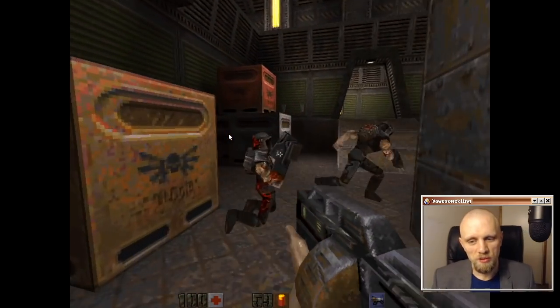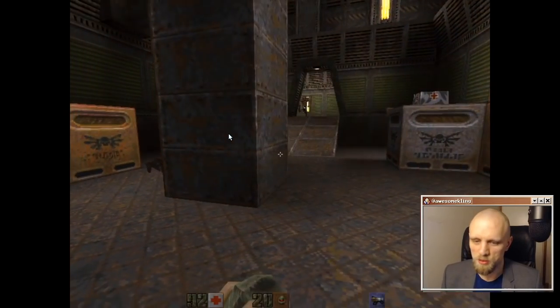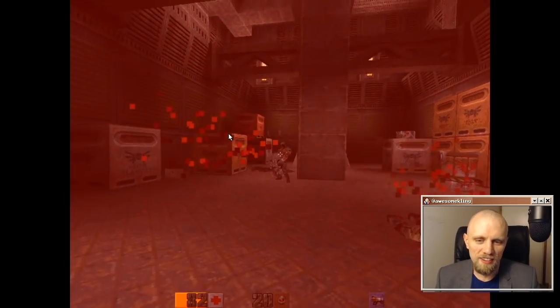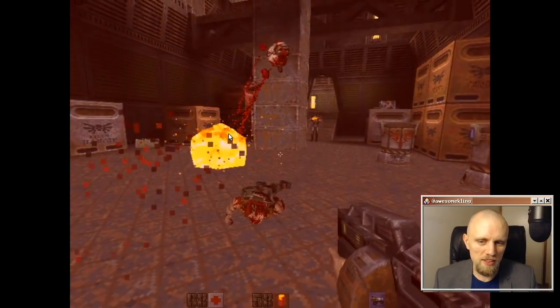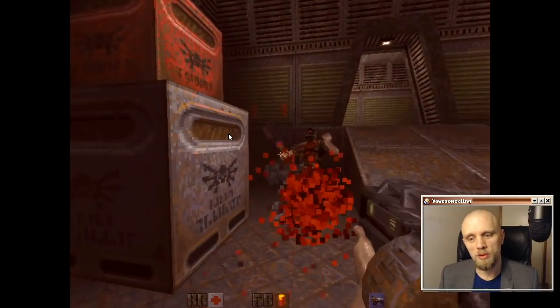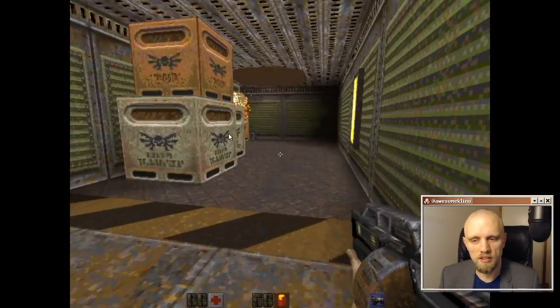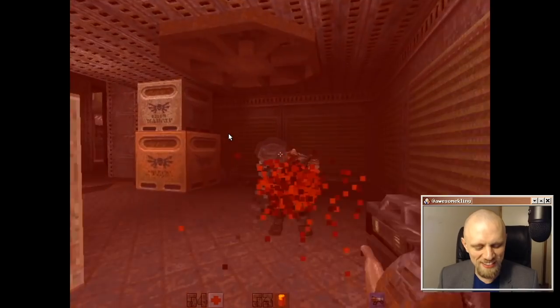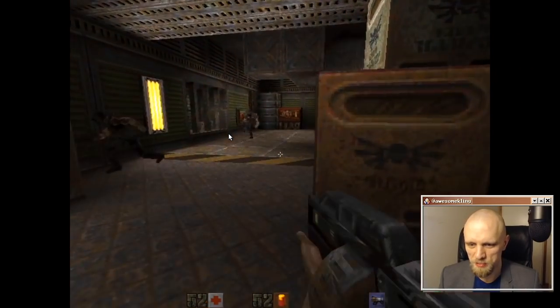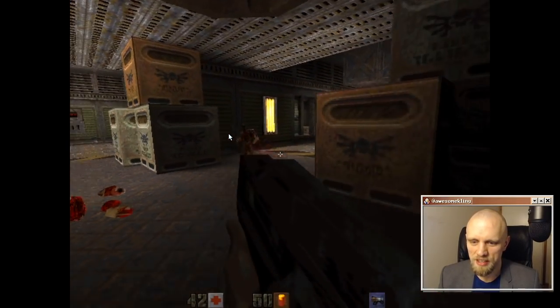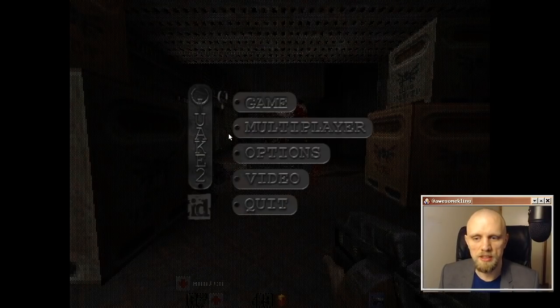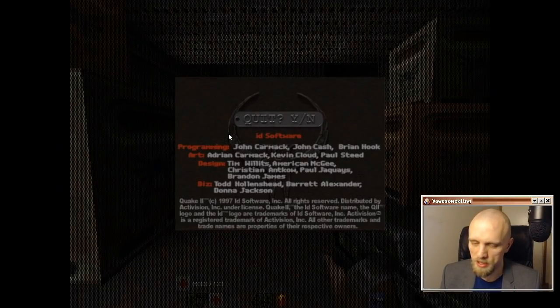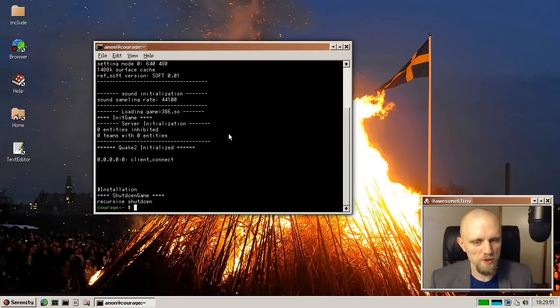is Quake 2. We now have a port of Quake 2 to Serenity, and this was done by Jesse, who also did the Quake 1 port, I think over a year ago now. So it's pretty cool that he came back and did a Quake 2 port sometime later. And I guess that means that he has to do a Quake 3 port one year from today. So please do that, Jesse. That would be awesome.